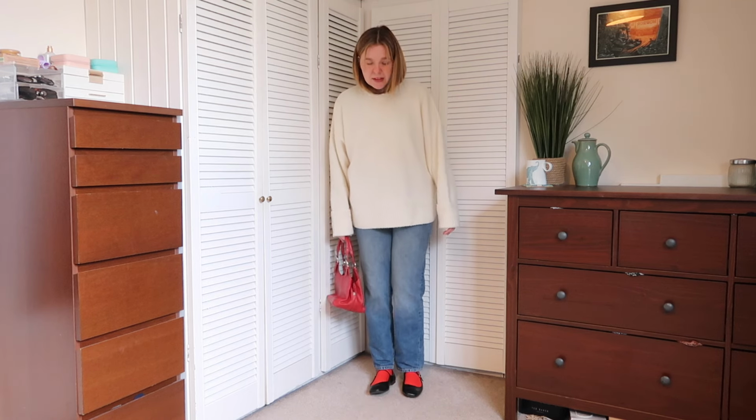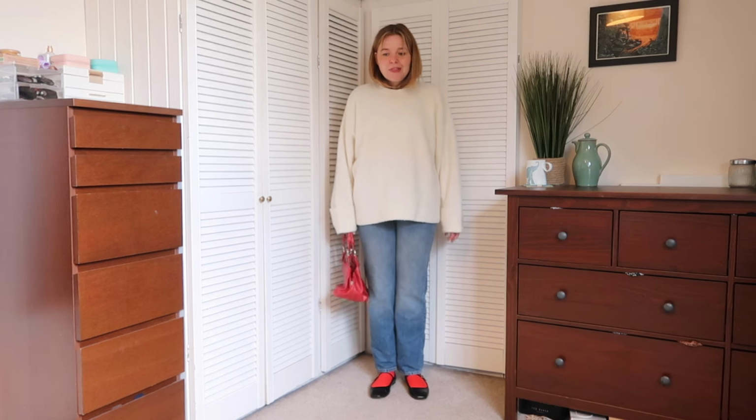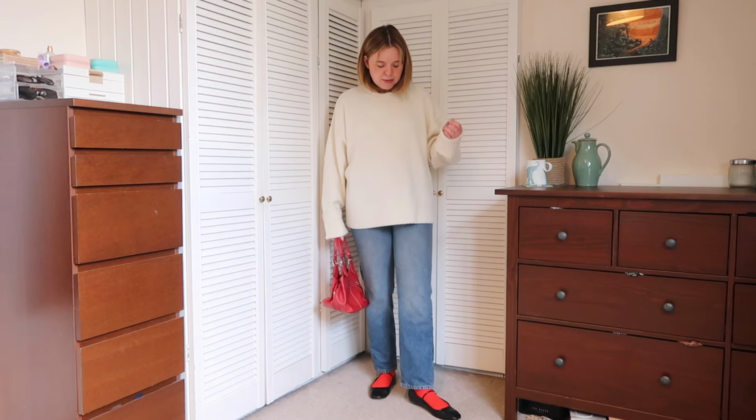Also I think they're really good to take you into the evening, especially if you're not much of a heels wearer. I can only really wear a block heel and a block boot where I have more support of my foot, so these for an evening I think work really nicely because they're just a little bit fancier than wearing a trainer or something. And sometimes I don't want a trainer and I don't want something necessarily as chunky as a loafer. Sometimes I like the dainty shoe.